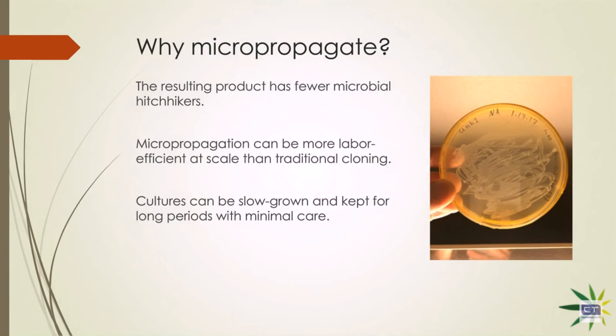They're called endophytes, and endophytes are actually beneficial to plants in many cases. We don't know if this is an endophyte in cannabis. At least I don't. If someone does, that's a conversation I want to have because this is something that's curious. It was just a particularly interesting one. But if you micropropagate under the right culture conditions, you can get rid of these kinds of hitchhikers, the ones on the surface and ones that are in the cells. The smaller the microbial hitchhiker, the more challenging the eradication. But bacteria tend to be.